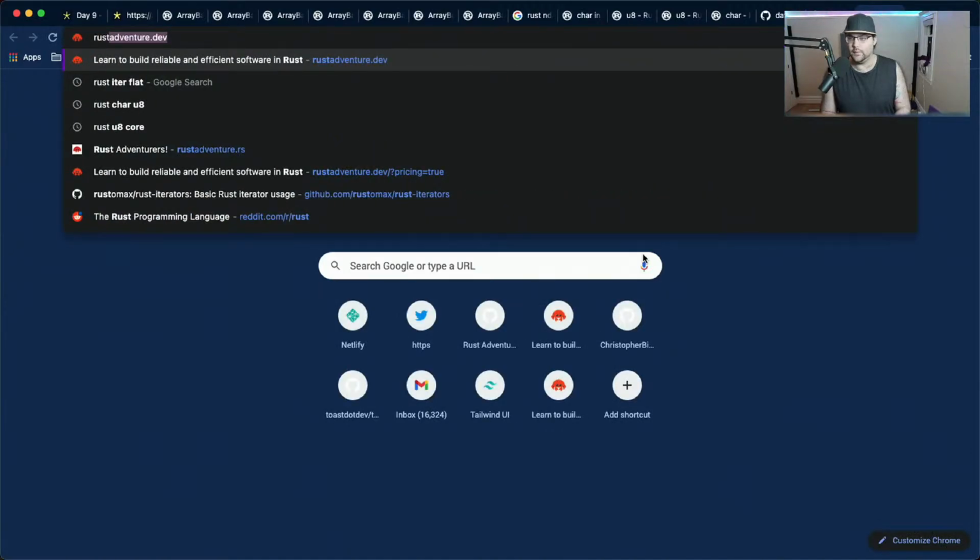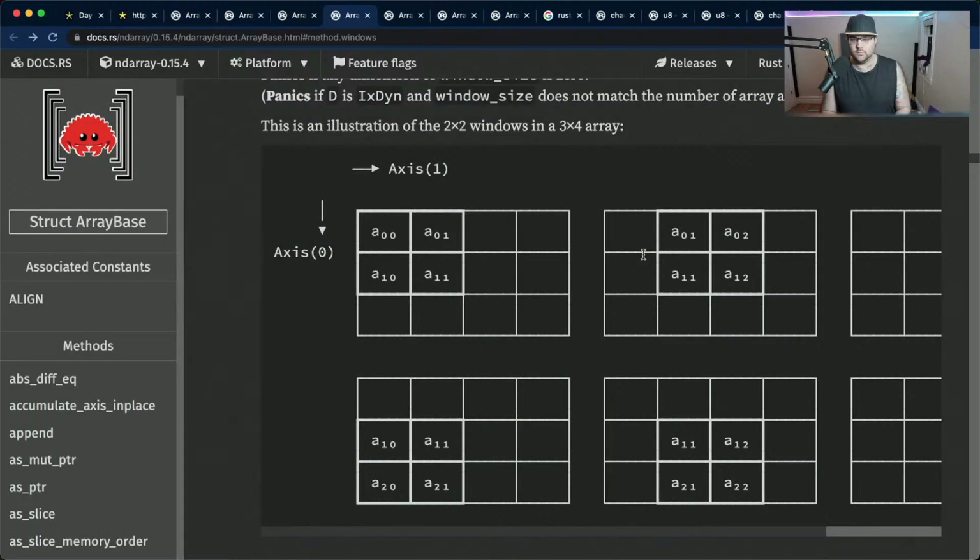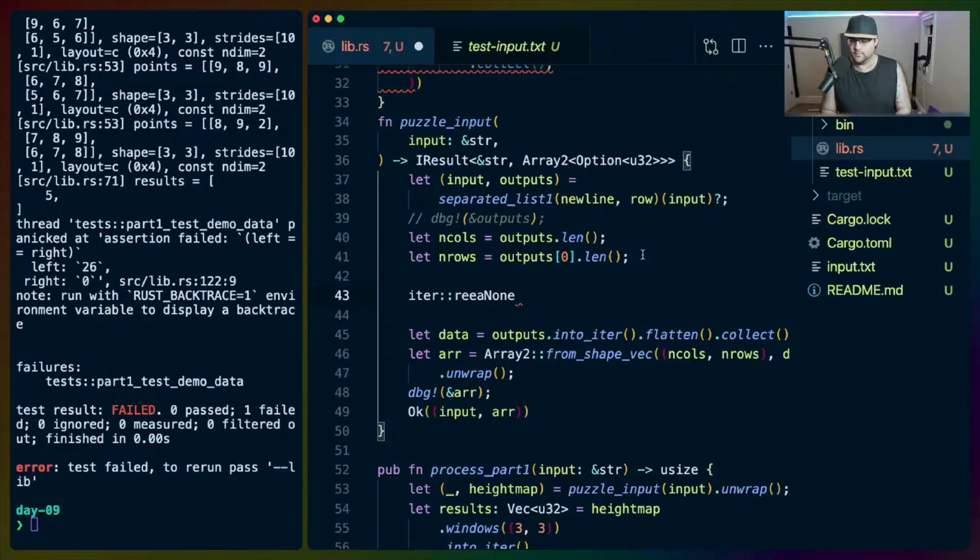I guess we could do either repeat or we could do an array. Probably can't do a variable here, can I?